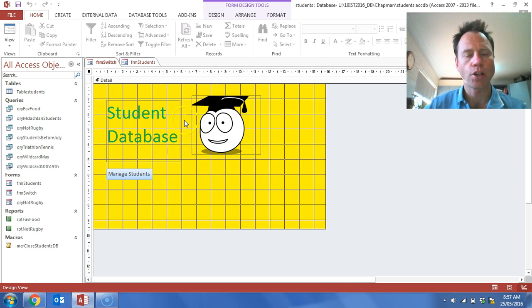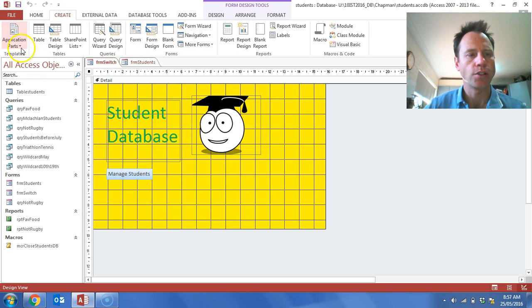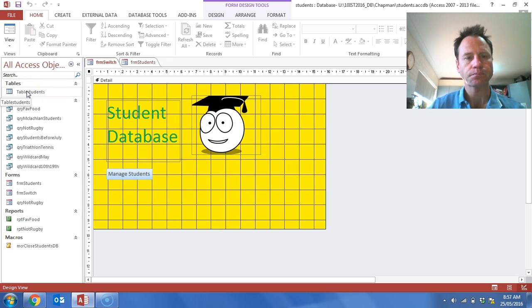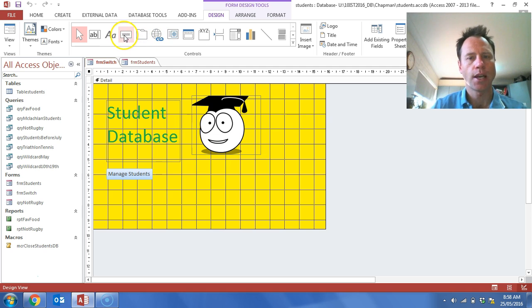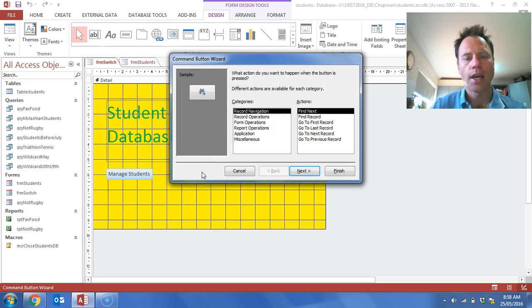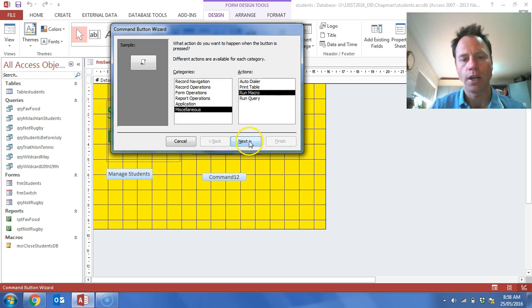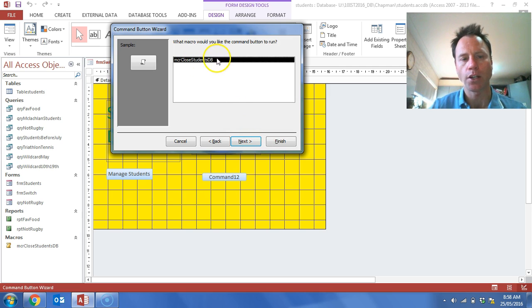All right, so I want to create a button and I want it to run that particular macro. So here's how I do it. I go into the design view of the area that I'm working in. I go to the design tools and I add a button. And there are a couple of different ways to do this, and it's worth showing you both. So this automatically loaded the button wizard, and I can choose miscellaneous, run macro, next, and you can see there is one query that I've currently got in my database. That's one way.